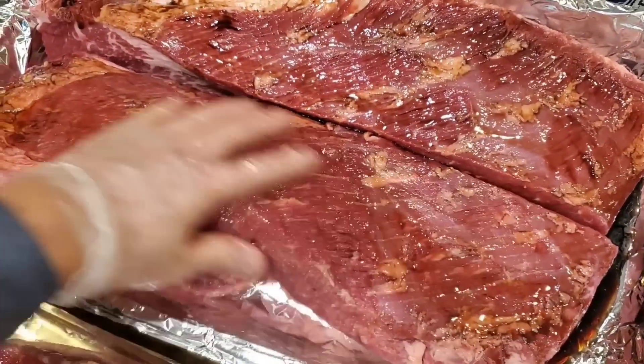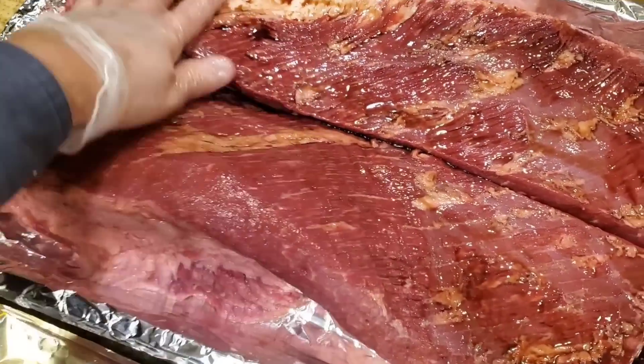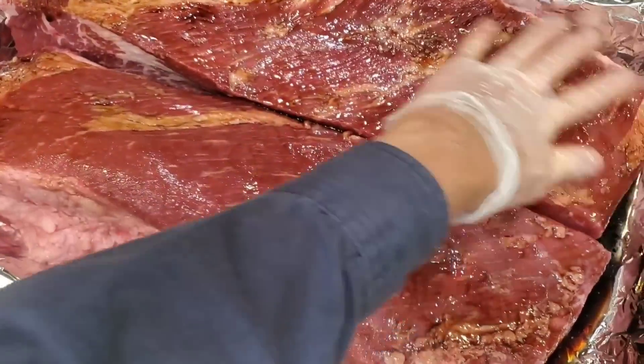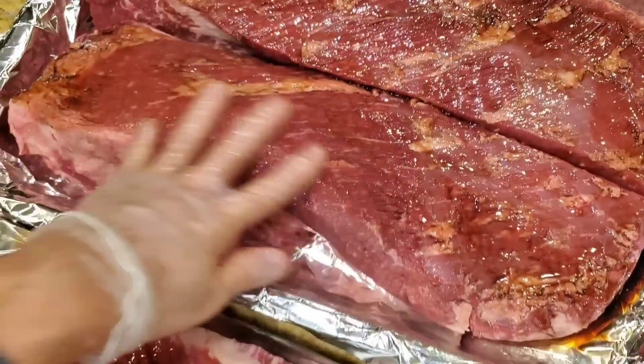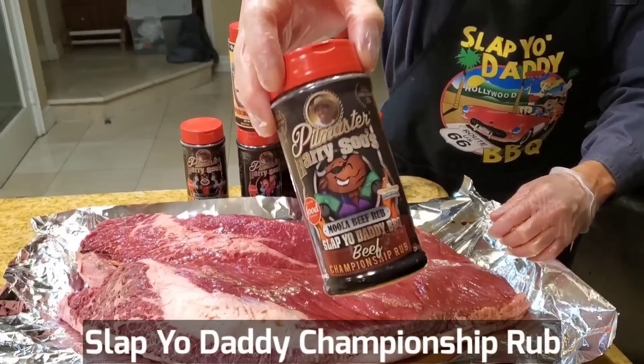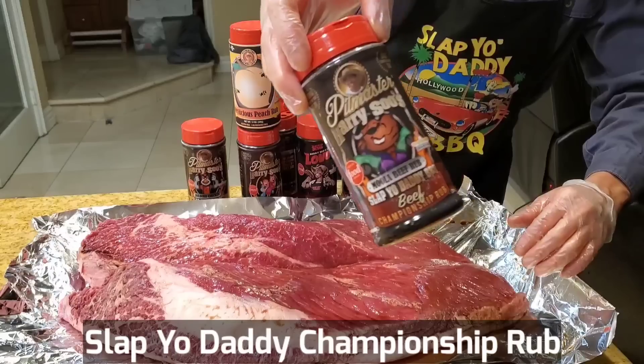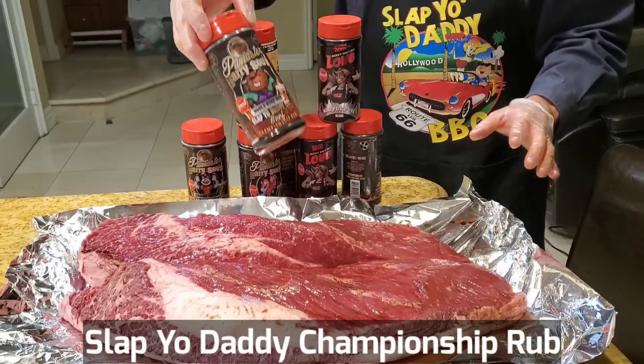In this episode I'm doing a full-on competition half brisket against the beef tallow mop and beef tallow paper. To season the brisket, I'm going to be using my First Place USA beef rub. You can use any rub you want, but this test is not about the product — it's about the cooking method.